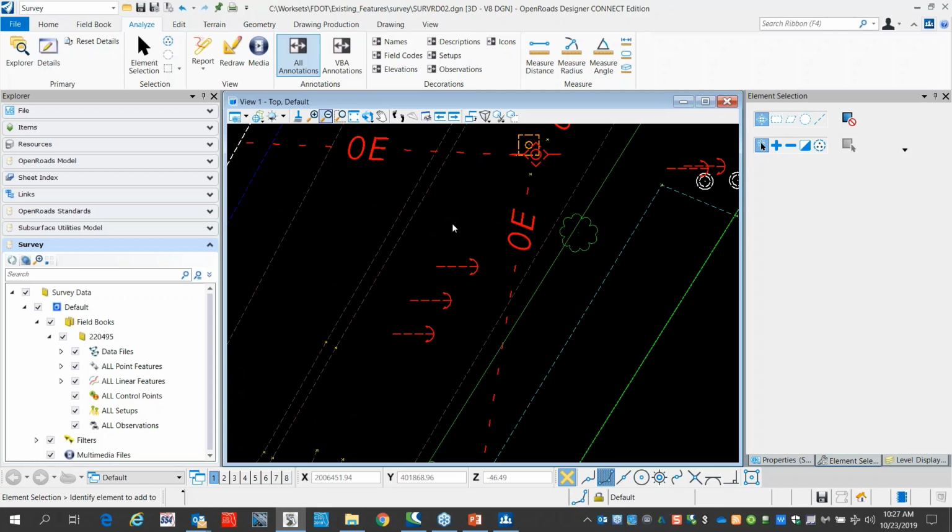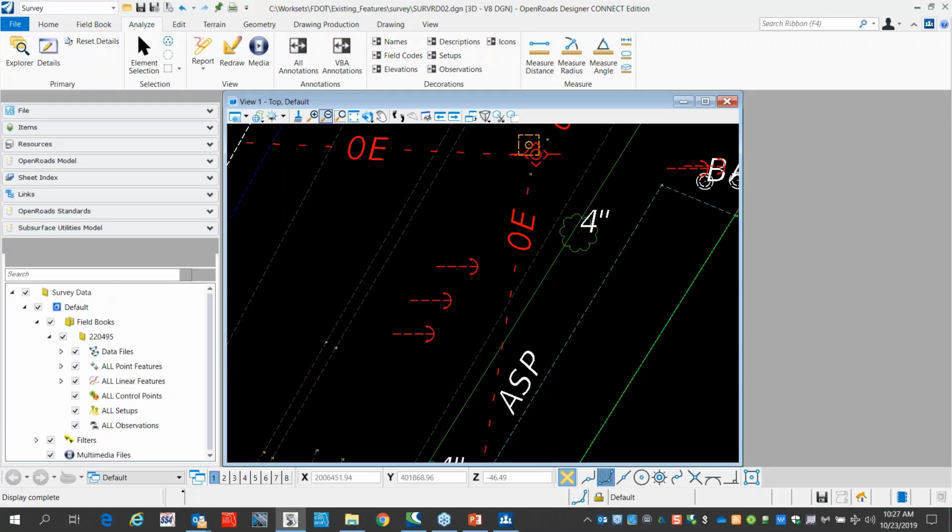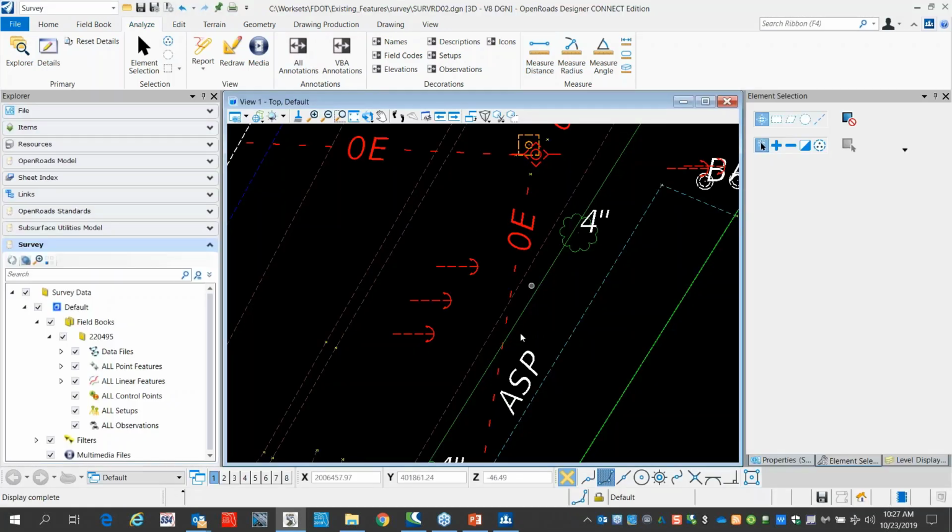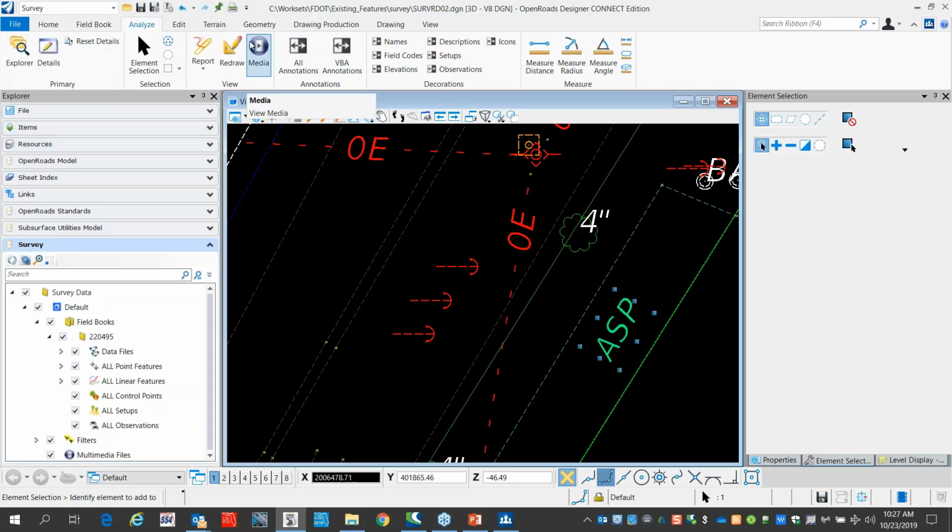The survey labels themselves are created as a specific label that's tied directly to a feature. So whether it's a chain feature or a point feature, these labels are tied to them, and they can be moved. You can pick them up. You can edit them with normal text editing tools. I could add to this.